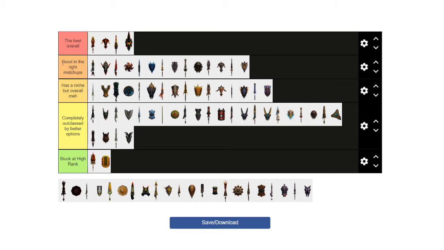So I'd say these two overall are, I don't want to say good in the right matchups, because it's not like there's a right matchup for blast. It's just blast. You use it on everything because it works. And it's just extra damage, kind of like poison. Doesn't really need to have a matchup to do its job. So I wouldn't consider these the best overall though, but I don't know, the blast damage does add up, so they have potential to be in here, I suppose.